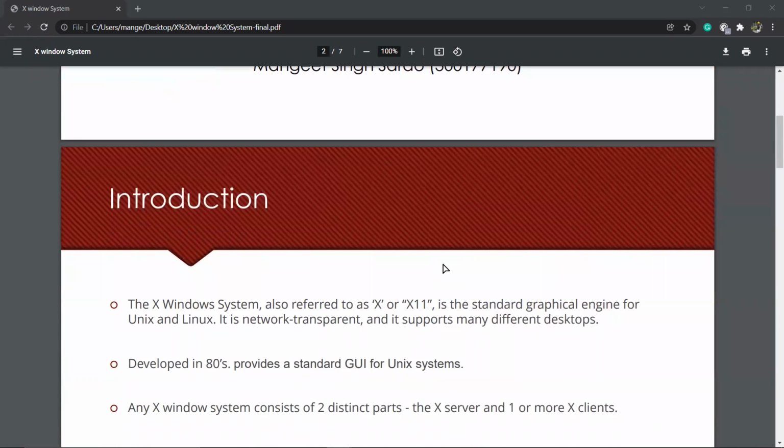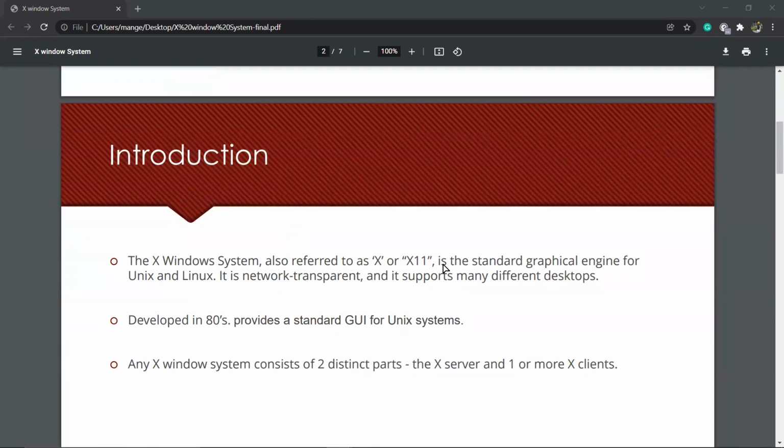So to begin with, the X window system, which is often known as X, is a windowing system for graphic workstations, which was developed at MIT with the support from DEC. It is generally based on a client server model where a networked computer workstation runs an X server, and there are various client programs which are connected with those workstations. The client requests services from the server and the server replies to those requests.